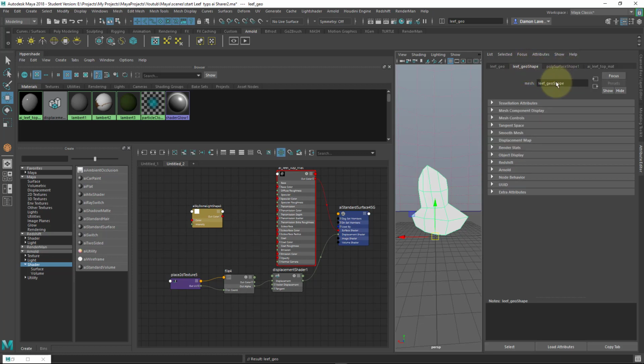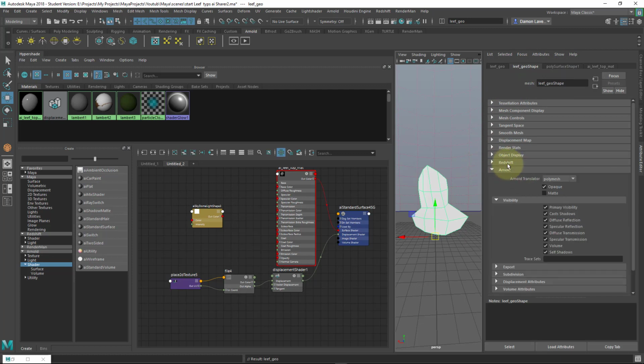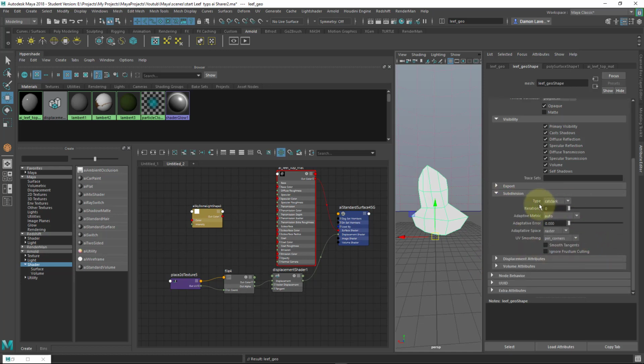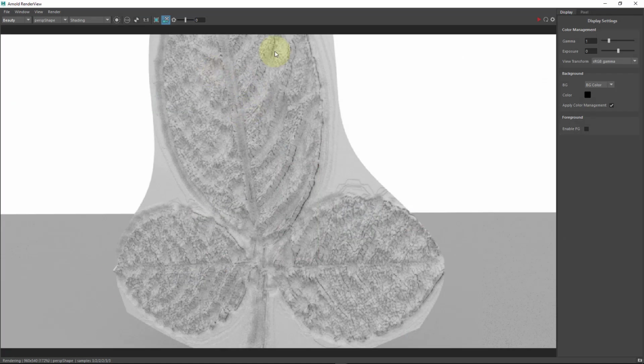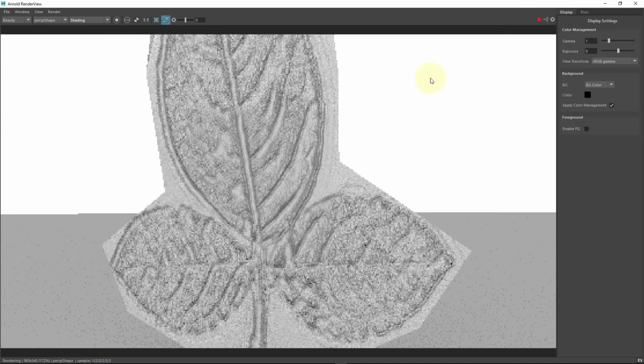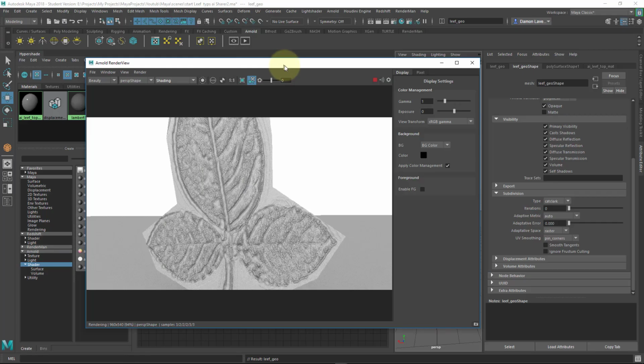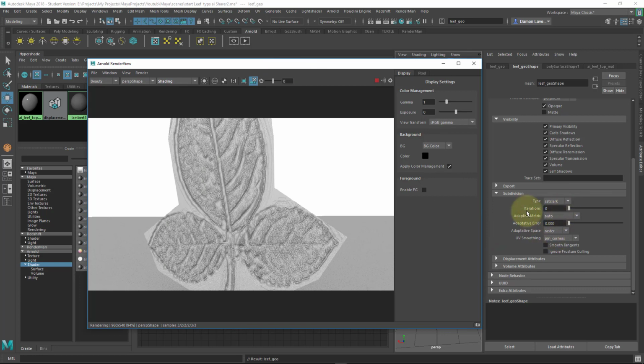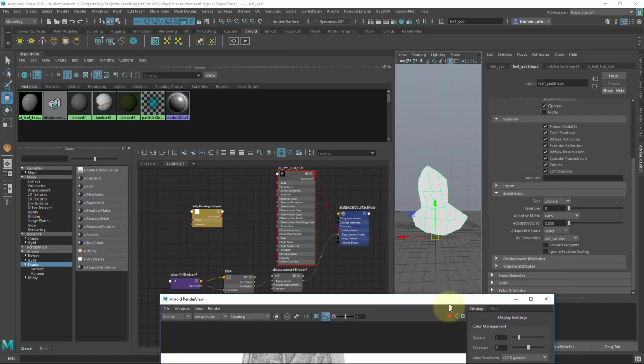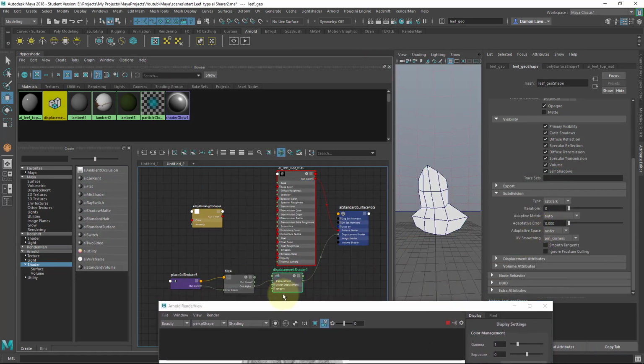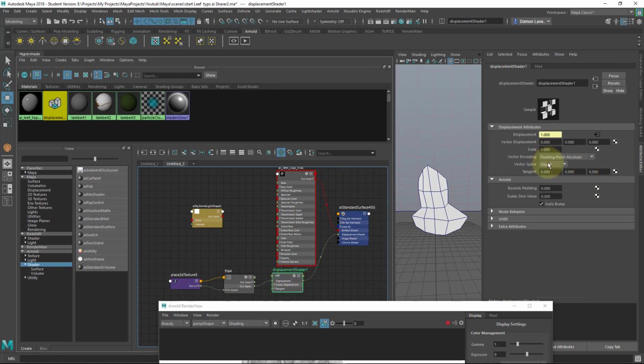Under the shape node over here, you'll go down to the Arnold tab, and under subdivisions, usually what you get is by default something that looks like this. And let me just turn off the bump. I'm actually just turning off some stuff so you guys can see the behavior. So under the Arnold, under the displacement, I've turned off the bump.